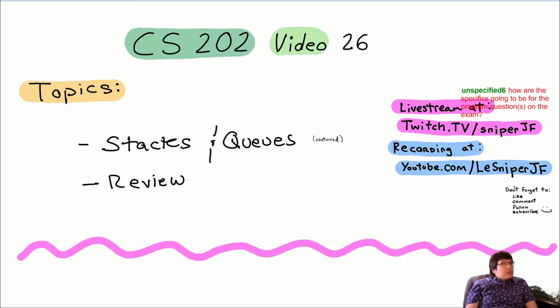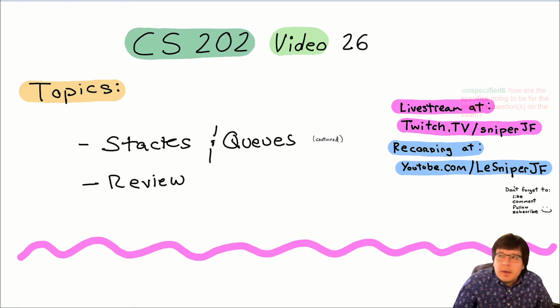How are the specifics going to be for the programming questions on the exam? Since we have not decided the programming questions yet, I can't tell you more specifics, but let me tell you the questions that can potentially come to you. I would definitely have a question about implementing a stack or a queue and giving the option to implement it in whatever way you want. I'll be like, write a program that can flip the input backwards using a stack. You can choose to do the linked list, or you can choose to do the array one. It's up to you. So you can expect a question like that.